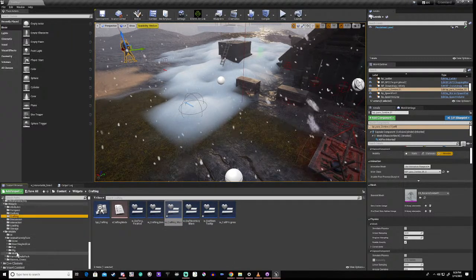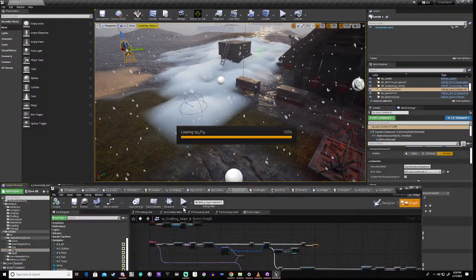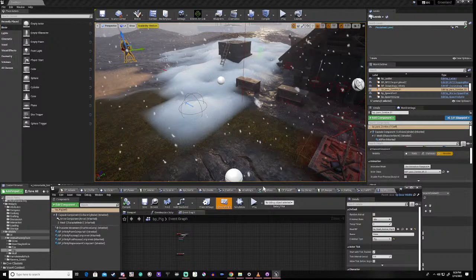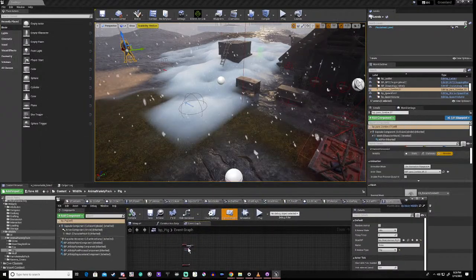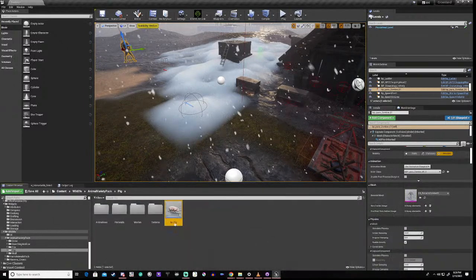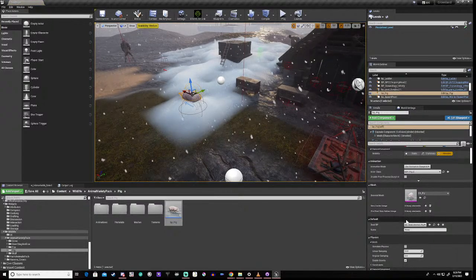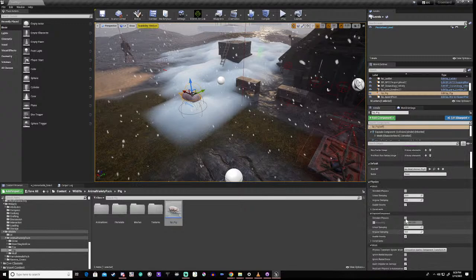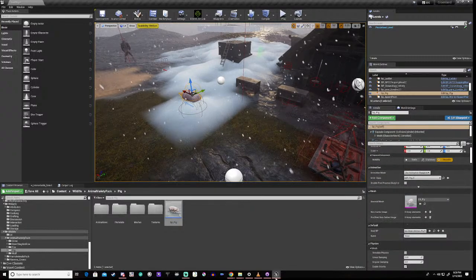Right? And Mr. Piggy is going to go there. And we did open him up.